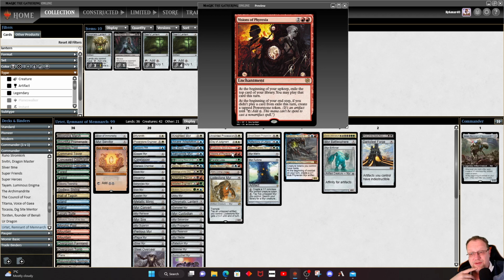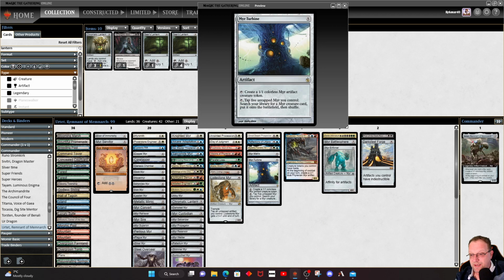Visions of Phyrexia I've kept in. I still like this card. I don't think it sees enough play in any format at the moment. Exiling the top card's great, and if it's not a card you're worried about, like a land, you don't mind losing it, you get your Power Stone token. So, swings and roundabouts, but I'm definitely keeping it in.